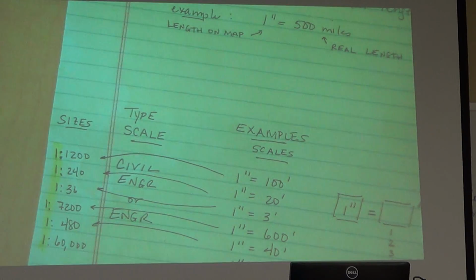engineering scale. Those of you who are civils, and by the way, if you have not taken surveying yet, which is required if you're interested in civil engineering, structural engineering, architectural engineering, environmental engineering, or agricultural engineering, you need to take surveying, and surveying is offered the fall of odd years. You want to take it this coming fall, otherwise you have to wait 2 years. Okay, and it's part of the licensing exam for civil engineers, so make sure you take it.